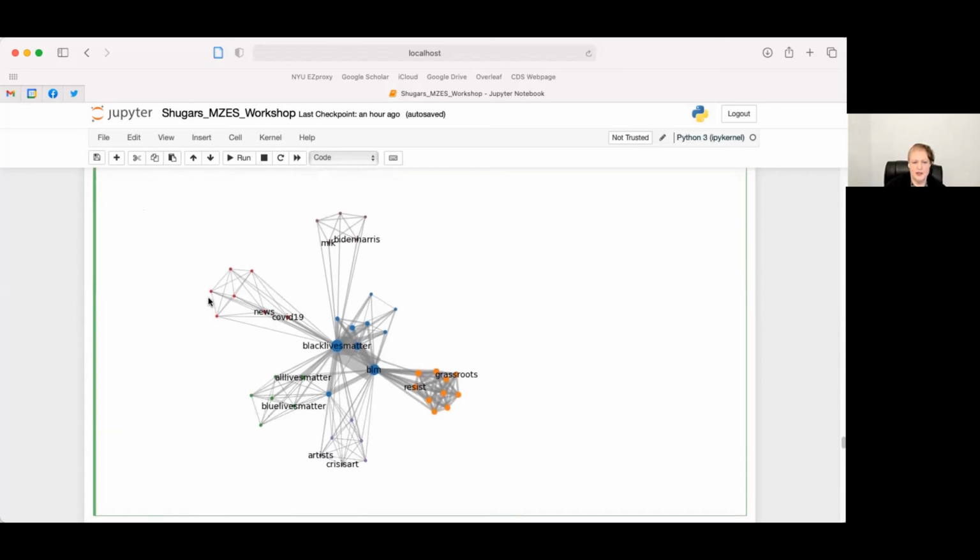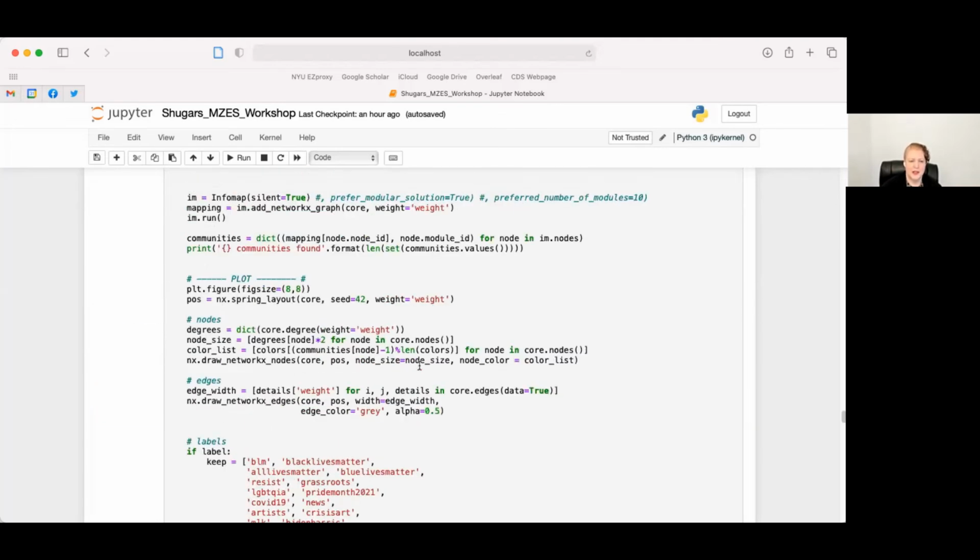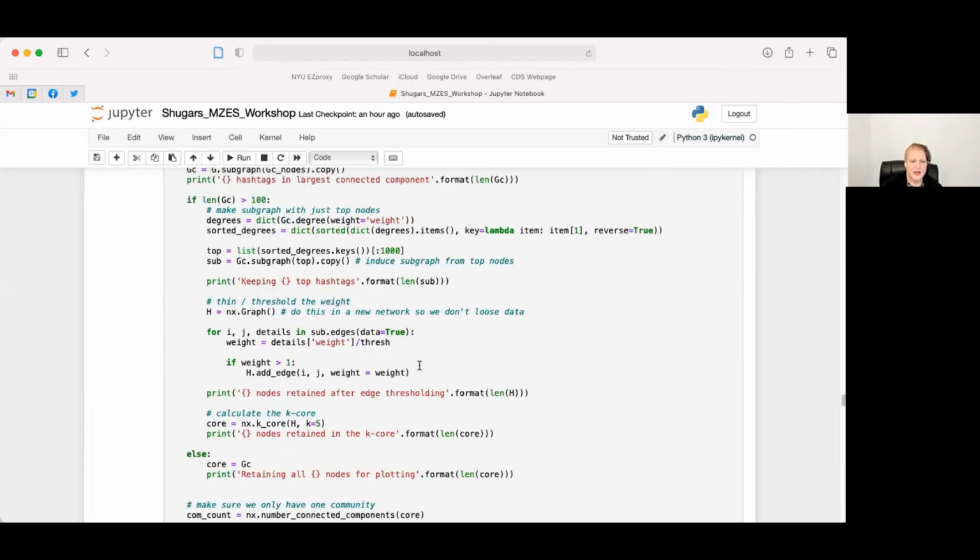So this is the full network with this original corpus of tweets. So I'm giving it G, the network that I just constructed, the hashtag co-occurrence network, and I'm going to tell it to label some of the tweets. And now I'll scroll back up and go through this function.